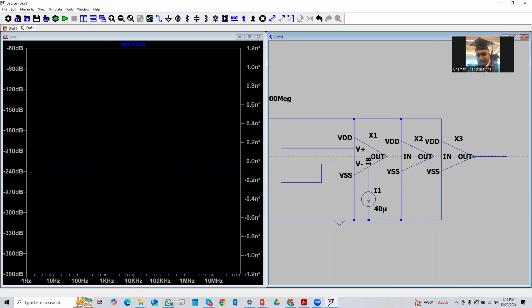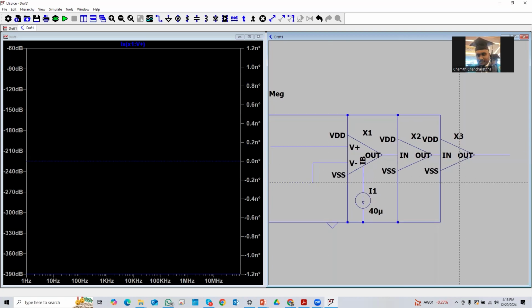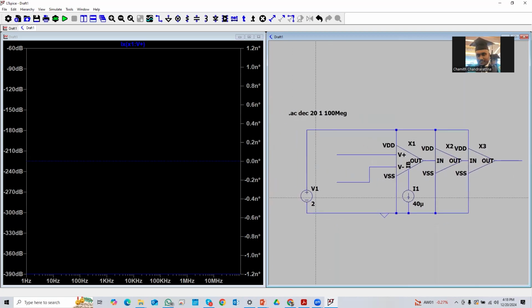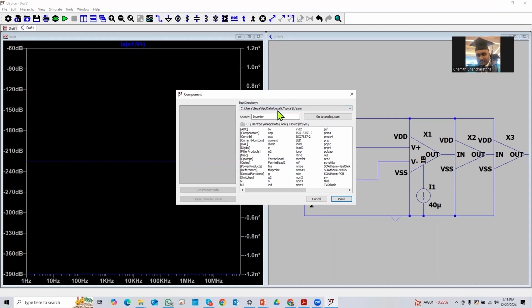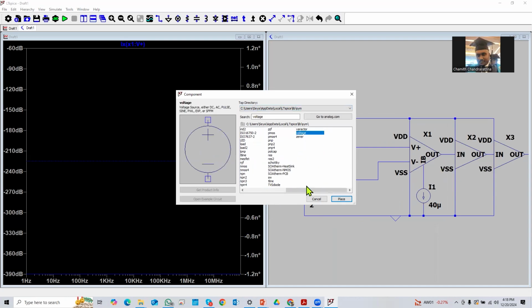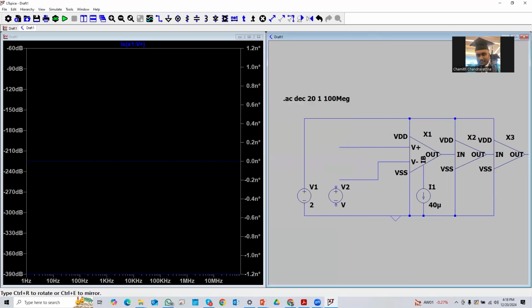So now here is the output. Now I'm going to add some sine wave to compare. So here is the voltage.